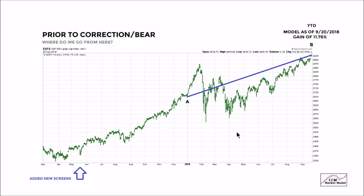In life, in trading, and in the money management business, it's very, very important when things don't go well to take a step back, rip it apart, review it, and ask the question, what can we do in the future to improve? As we covered last week, added the new screens, finished 2017 on a strong note. In September of this year, model was doing just fine. And then from this point here, really, in our mind, unacceptable results. So if they're unacceptable, and we know in markets that if it happened before, it can happen again, it's extremely important to review, see what went well, what didn't go well, and what changes we can make, and we have already made some changes. We're going to cover those now.